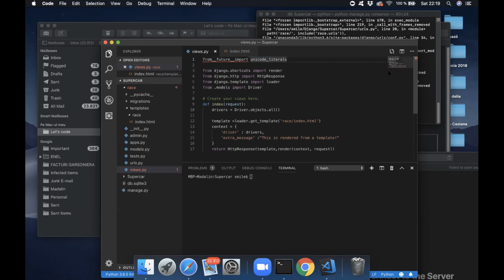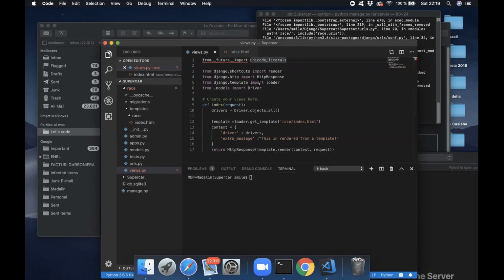What's different between that line and line 3? What's the difference between line 1 and line 3? Well, there are many differences, but let's describe some of the differences.